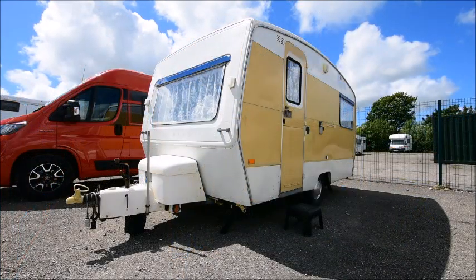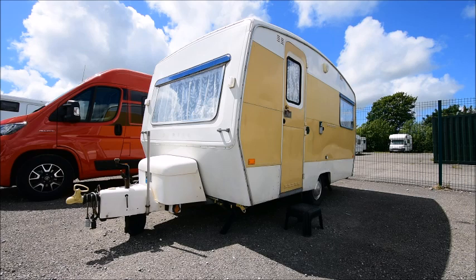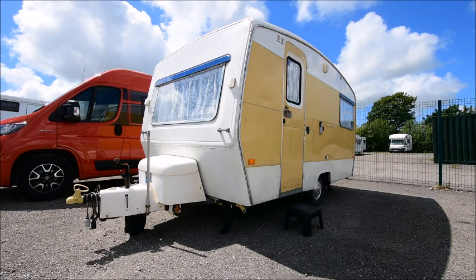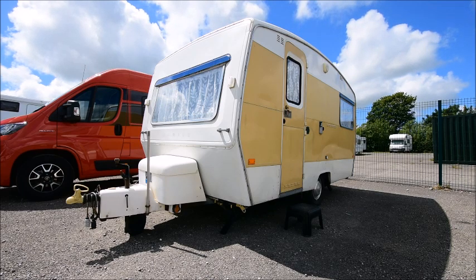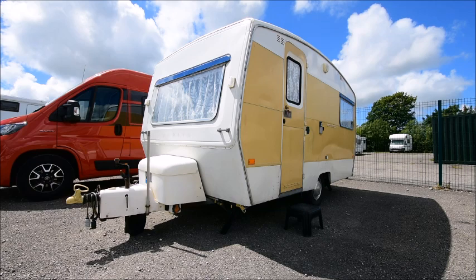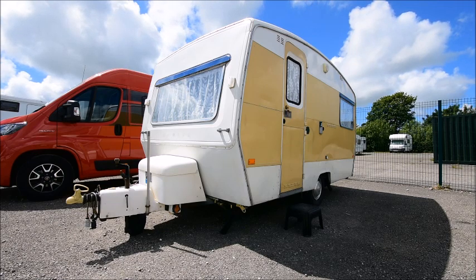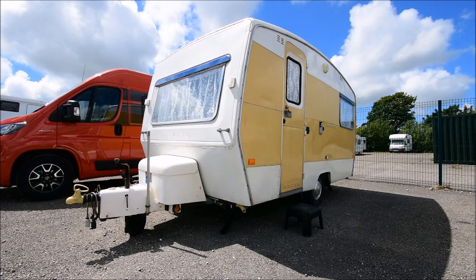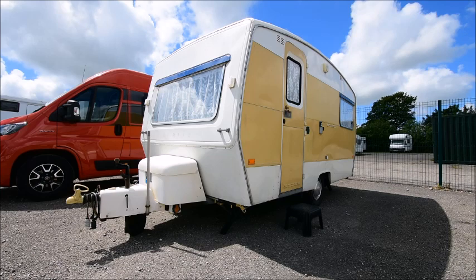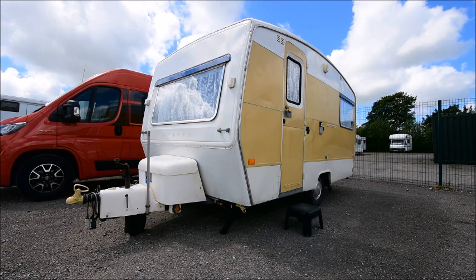Here we are at the front end of the Sprite tourer. The gas bottle locker and the actual drawbar shroud would definitely not have been a standard fitting at that time. The chassis was made by CI Caravans, who then owned Sprite. The colour we've got here isn't really like the original colour — it's a beige, but I'll show you how the caravan would have looked when it was brand new. This is the Alpine C, so basically it's a front dinette, central dinette, rear dinette for a double, and centre washroom and wardrobe with kitchen opposite.